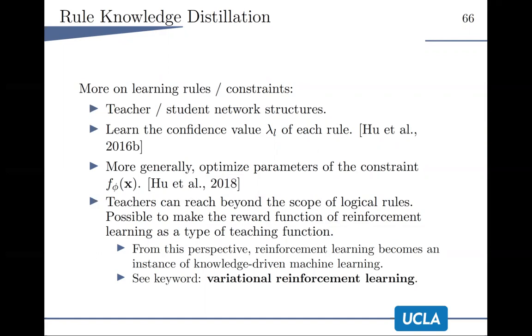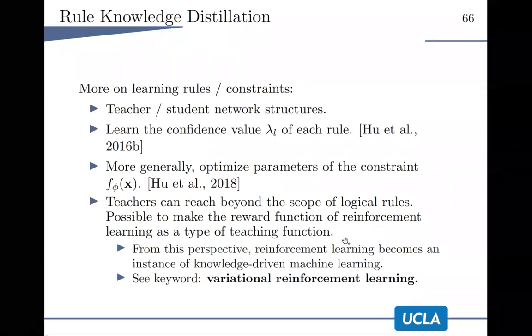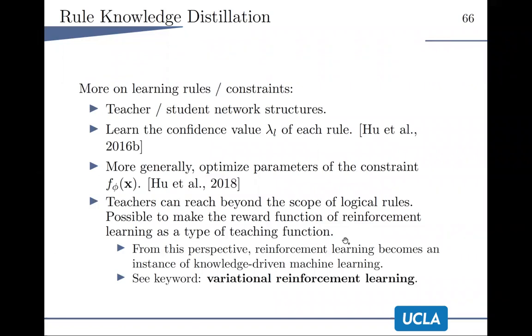Teachers are not necessarily only responsible for taking care of the logical rules. In theory, it's possible to make the reward function of reinforcement learning a type of teaching function. The framework could be viewed that way. From this perspective, we can regard reinforcement learning as an instance of knowledge-driven machine learning. And sure, there are already some existing ideas on this. A recommended keyword to search for is variational reinforcement learning.